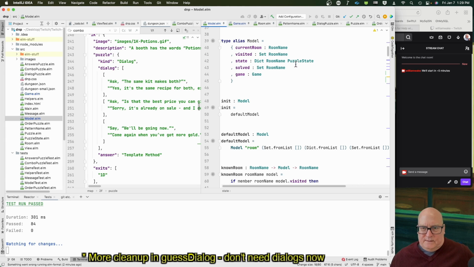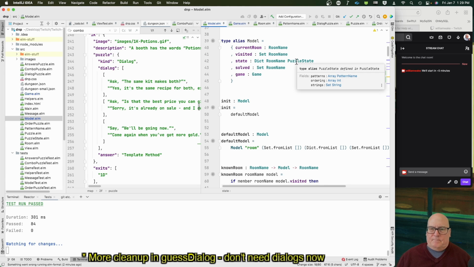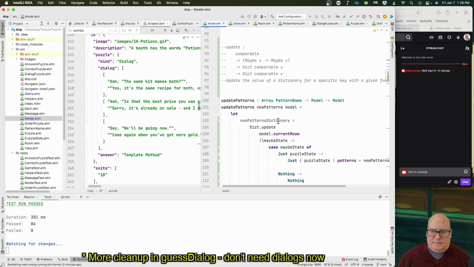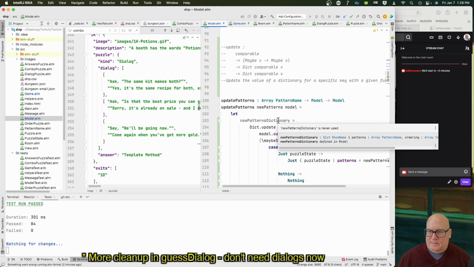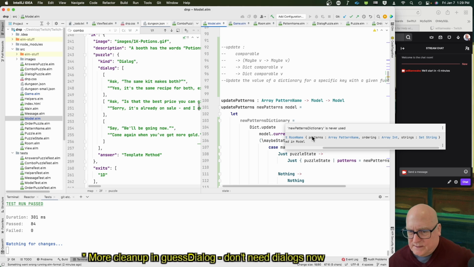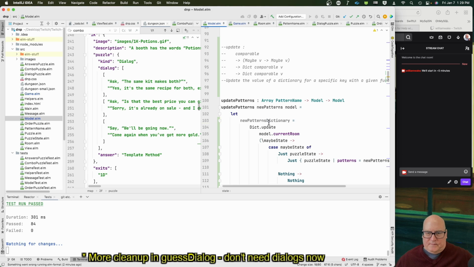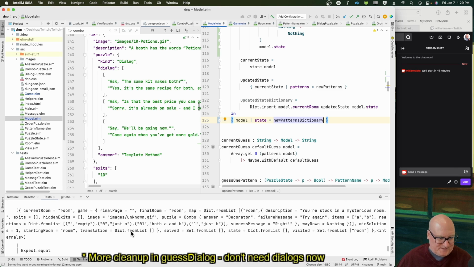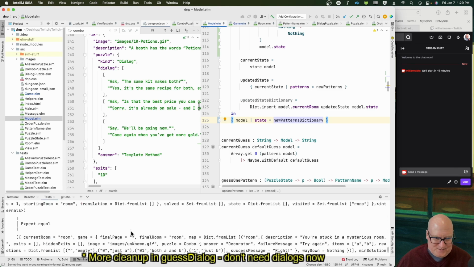Puzzle state. Patterns ordering strings. Make sure that's what this thing is. Patterns ordering strings. Okay. So I think that's okay. I think I can replace that here now. New patterns dictionary. Okay. Okay, and this, I failed before, so this is not new.